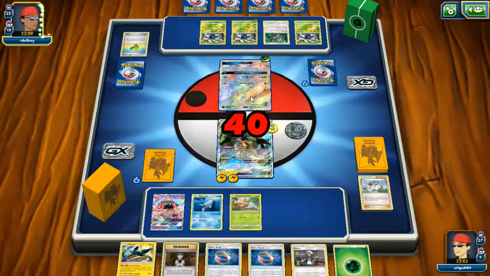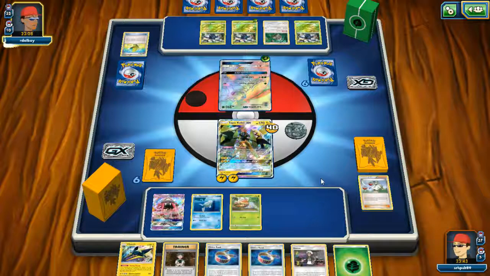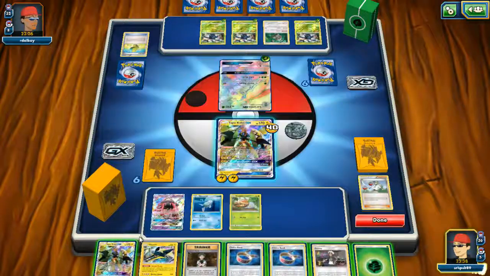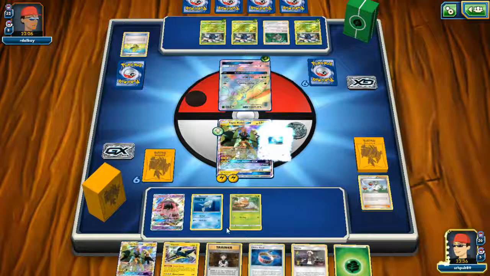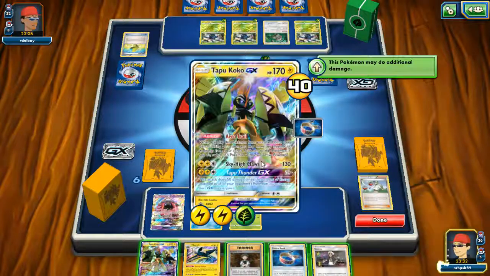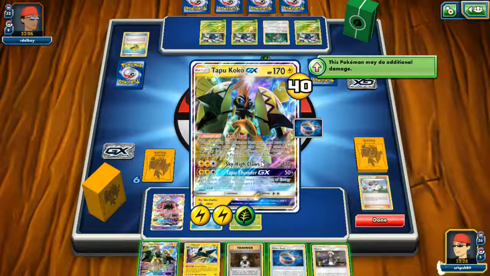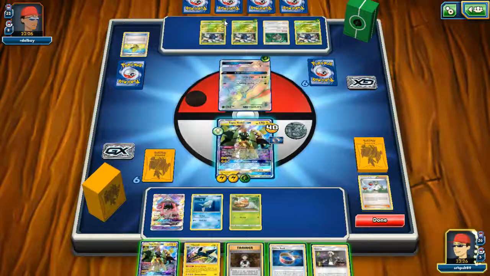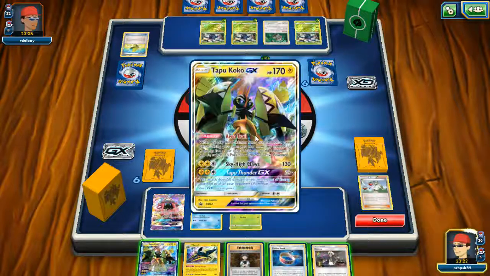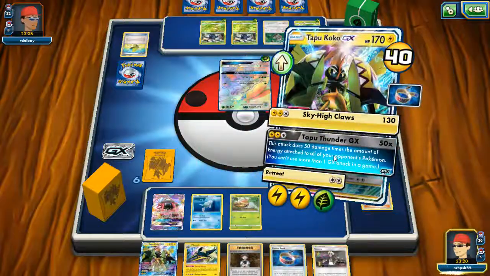Flower supply. Now to end this quickly, 50 times the amount of energy attached to all of your opponent's Pokemon. 50, 100, 100, 200, and 30. So we're going to end this right there.